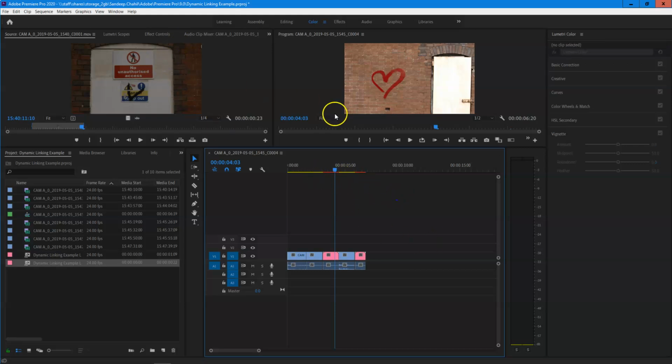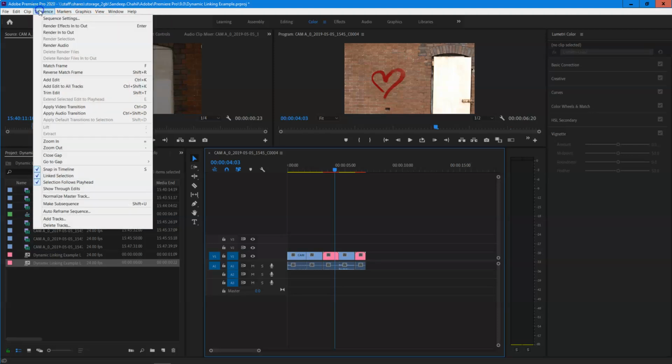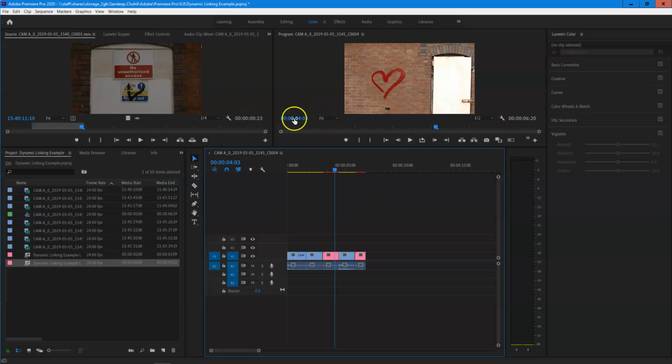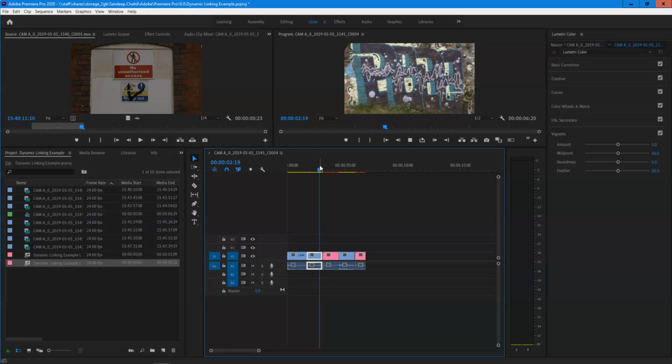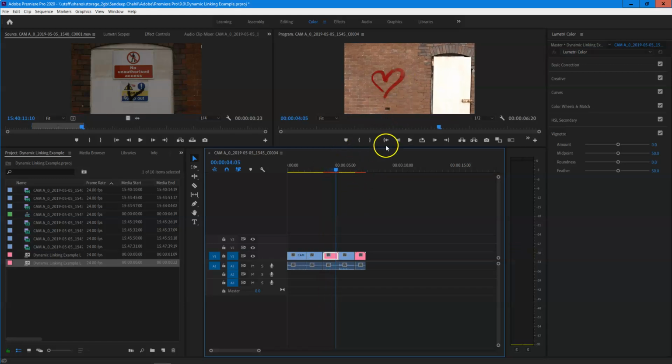And you might be like, render like file export? No, not really. Just go to sequence and you can go render effects into out. And it should render everything on there to be able to play back. I'm not going to do that right now because it might take a minute or so, so I'd rather save the time. I think that's why the effect was disappearing sometimes when it plays, but you can see when I pause it, it is there. So that's great.